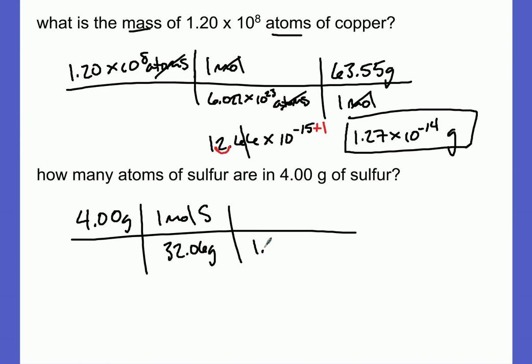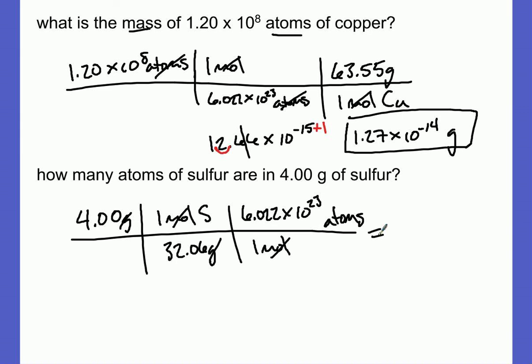Whereas 1 mole of anything has 6.022 times 10 to the 23rd atoms in this case, right? So again, there's 2 conversion factors. One's always the same, because 6.022 times 10 to the 23rd is always the same number, whereas the other number is always changing, because there's a difference between copper and sulfur. They have different molar masses. You have to use different numbers off the periodic table, whereas the 6.022 times 10 to the 23rd is constant. That doesn't change, right? But I cancel my labels here, my units. I end up with the atoms as an answer.